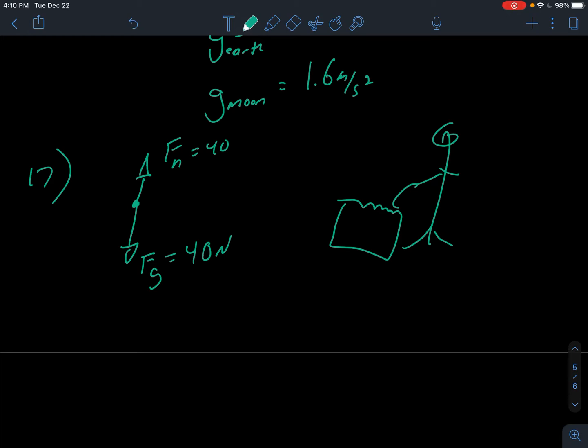So in this scenario, there's actually multiple conversations we can have with bag, Mary, Mary, bag, bag, Earth, Earth, bag. So either way you describe it, when you're mentioning those pairs, they have to be the same forces. So when you say Mary pulls up 40 newtons on the bag, bag pulls down 40 newtons on Mary, you can have the conversation, well, then how the heck does this thing ever move? It has to do with having that third object, the Earth, in there. So sorry for being a little bit confusing on that one.